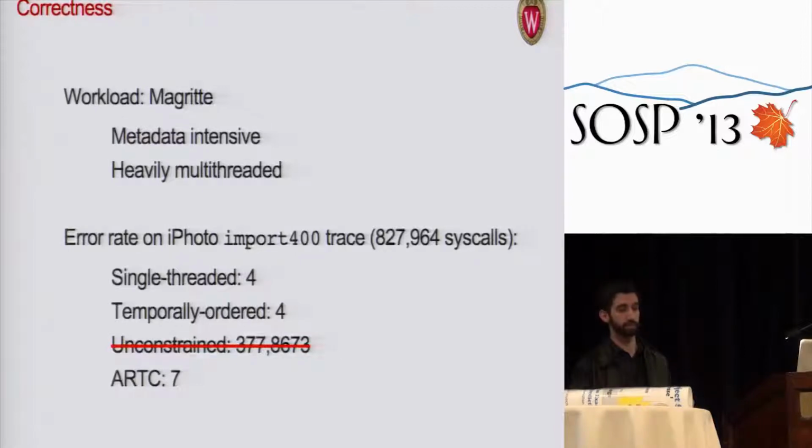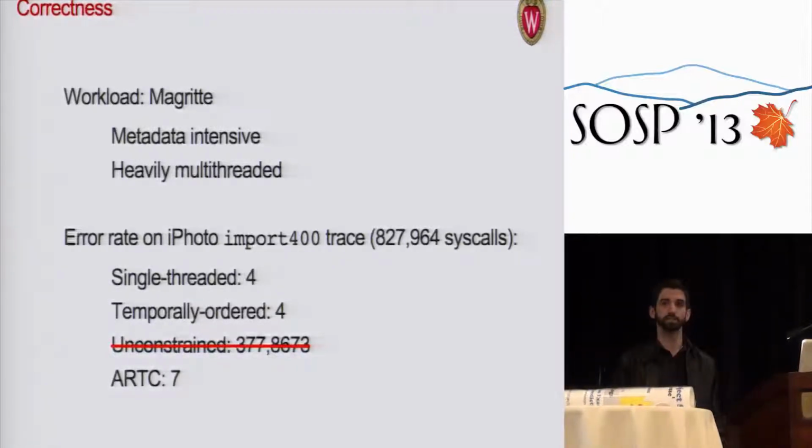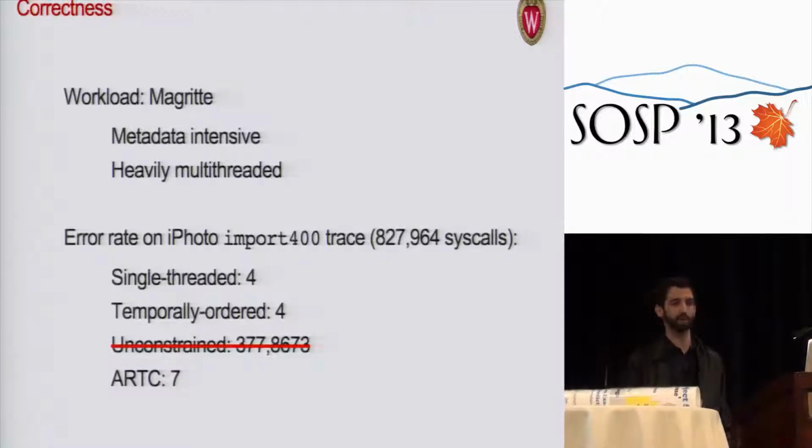We have 3 additional errors. This is actually the one case in the entire ibench suite where there is any correctness difference between ARTC and the simpler replays. This is due to a slight edge case in an unusual sequence of operations that occur in this one trace, that it doesn't quite handle correctly. This is essentially just a minor implementation bug, but in all other cases, the correctness numbers are identical.